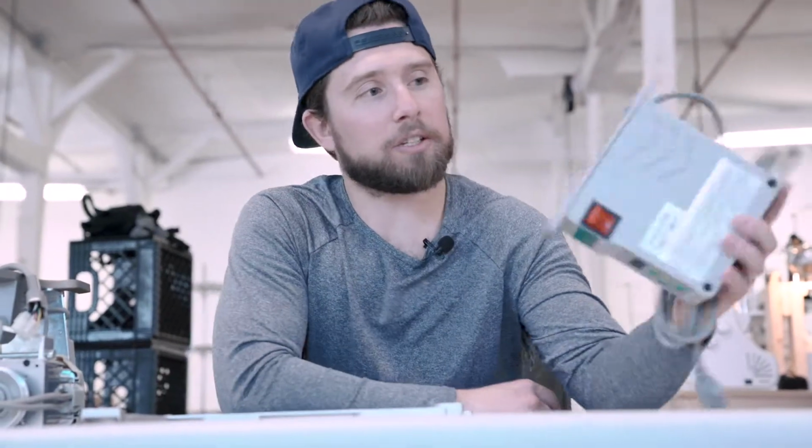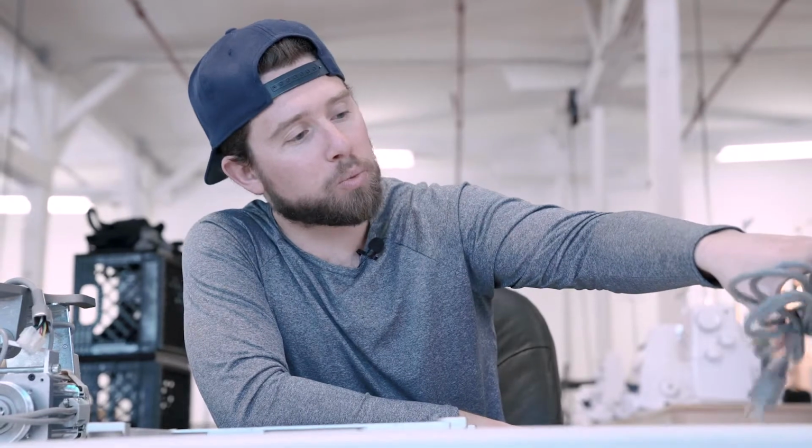All right, yeah, so we got this machine in really specifically for speed and just our total output. We want to be able to get your product in your hand as fast as possible. And equipment is going to help us do that for you. A machine like this is actually something that we've been wanting to get for a long time. And we got to a point where we have so much volume that it really made sense and it was the right time for us to get it.